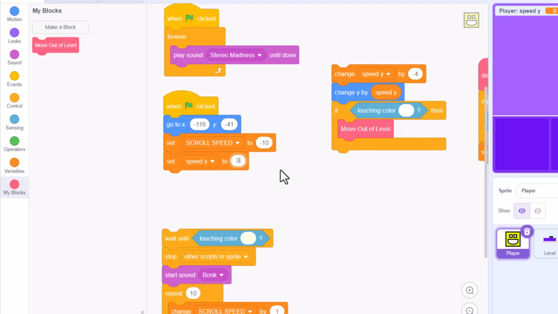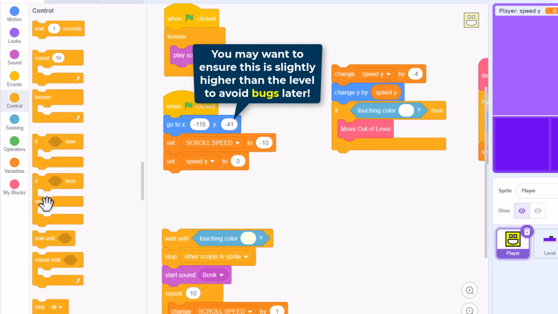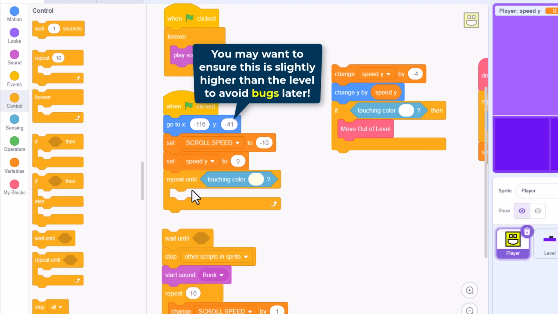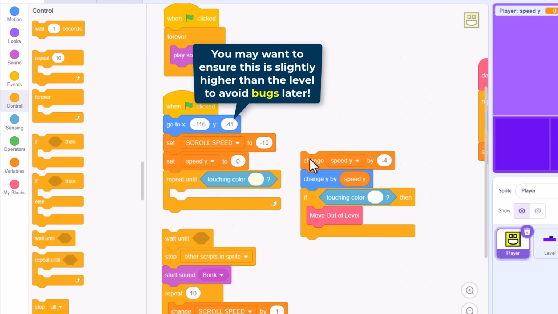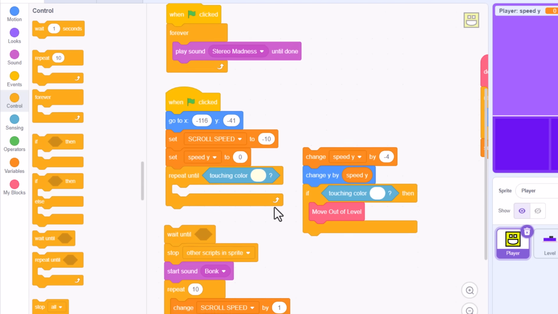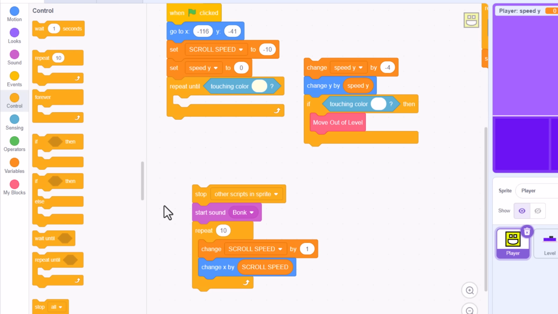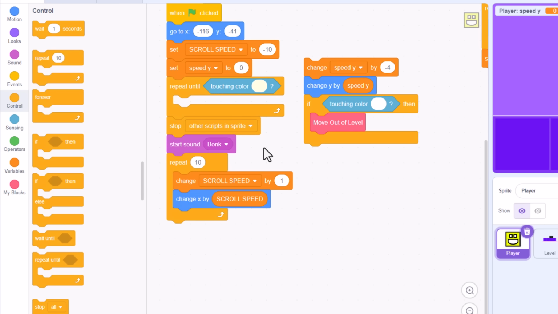This ensures we don't begin the game jumping or falling. And then we'll make our game loop. Repeat until, and again, we repeat until we are touching the spike's colour. That isn't white, it's the off-white yellowish colour, if you recall. That means we no longer need that wait until block, and then we can reattach those end of game scripts below the repeat.